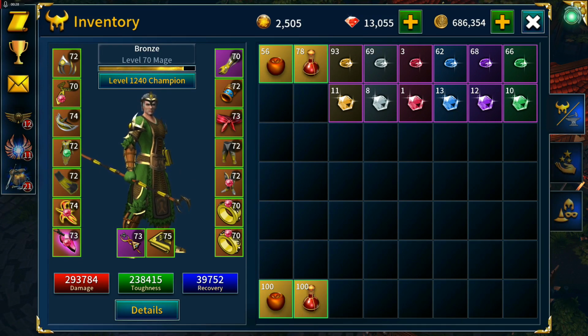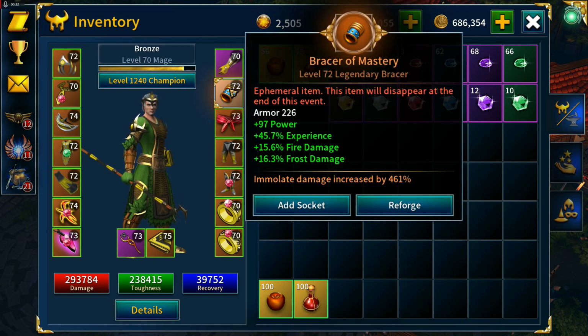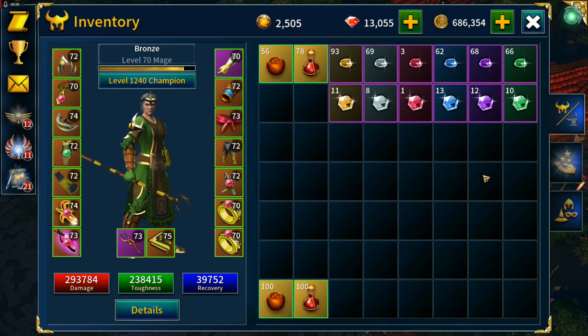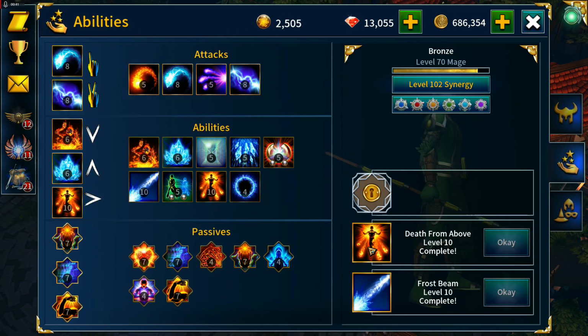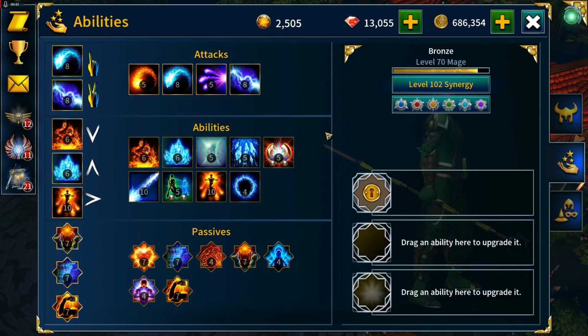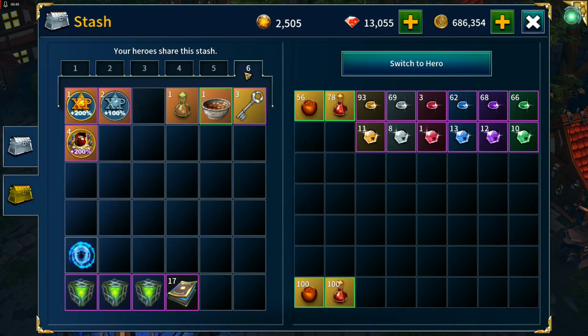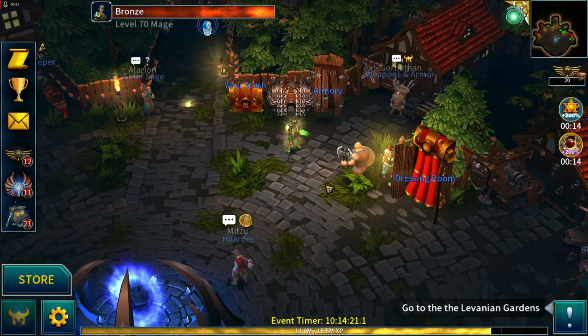So the staff I want is a level 76. Bracer of Mastery, it'd be nice to get a death from above, and the Regalia Arm Guards, so we're nearly in a position where we can do those. Death from above and Frostbeam have just finished upgrading. Let me see what we have in terms of books.